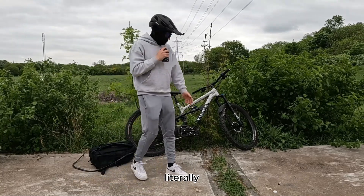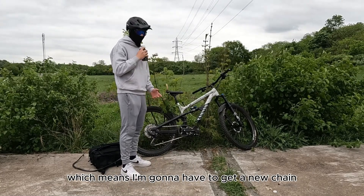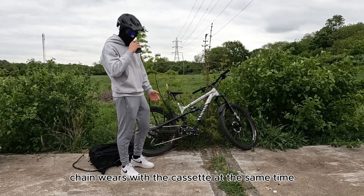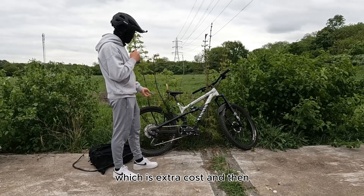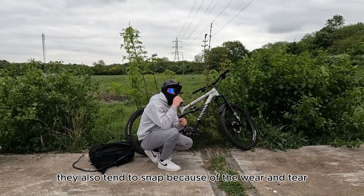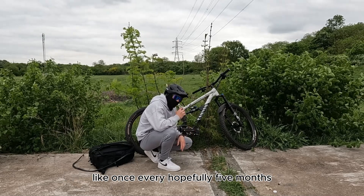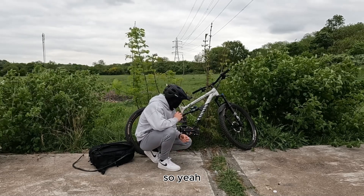Apart from that, I don't really have any other problems. It's all about maintenance at this point — I'm going to have to get a new chain maybe once every three months because this one could snap. And because the chain wears with the cassette at the same time, I'll probably have to replace both together, which is extra costs. I was also told by Bike Shack that the little sprocket inside the motor also tends to snap from wear and tear. Hopefully I'll only need to replace that about once every five months since I don't ride this a lot.